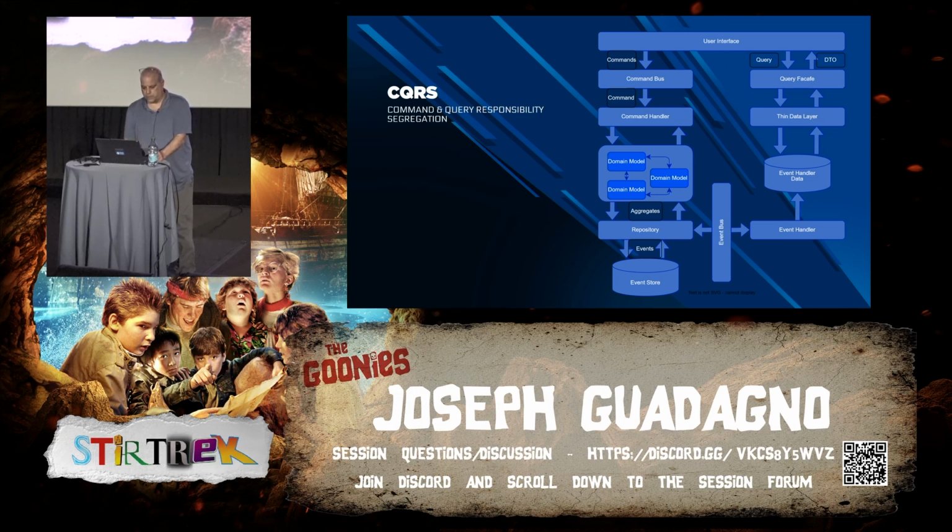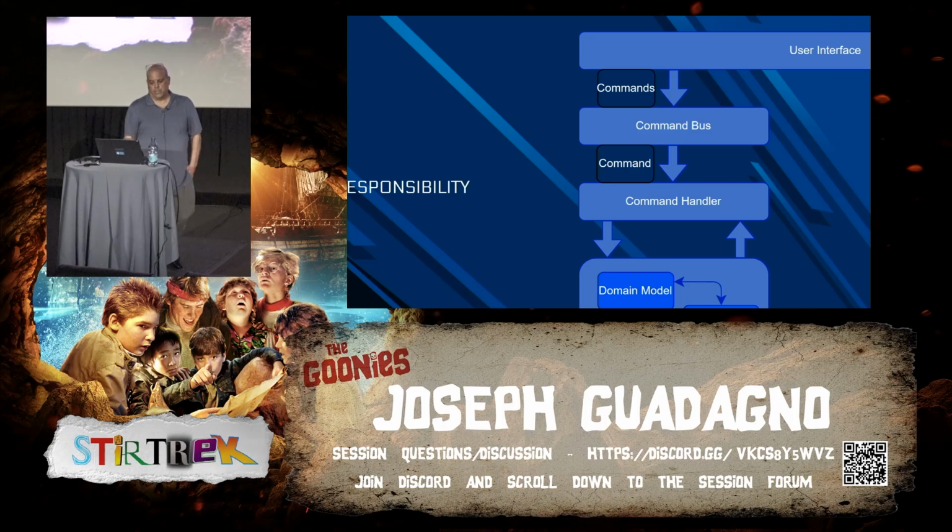So let's go here. Up front, we're going to start with this user interface. So we start with our Amazon.com. I go to type in Amazon.com in my browser. We then, I don't want to say we call a command bus, but we essentially throw a command on this bus, which is basically a data store, and say, hey, Joe's visiting the site. What do I do? Then you have these things called command handlers that say, oh, I know what to do when someone is looking at a site. It'll go out and do those things.